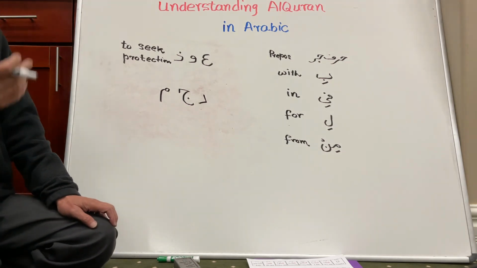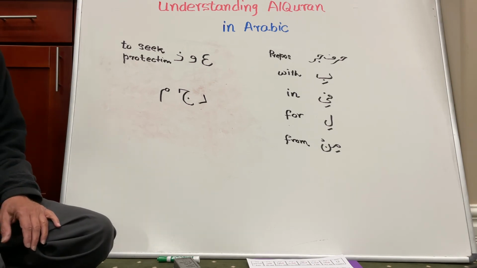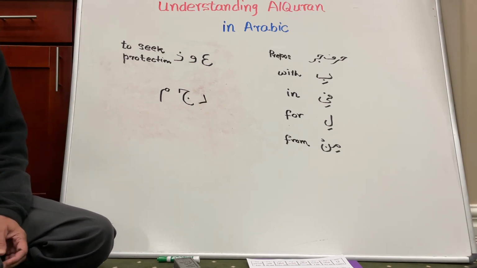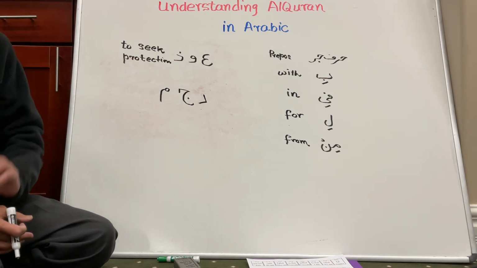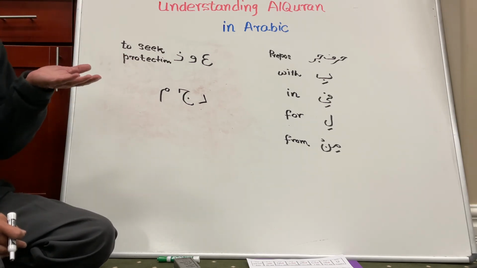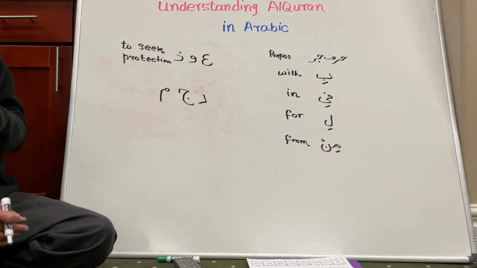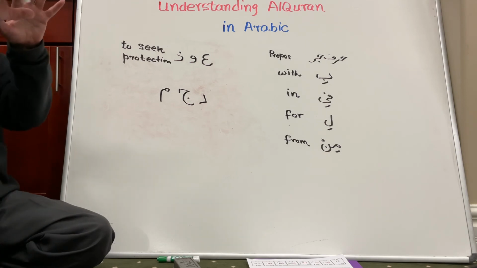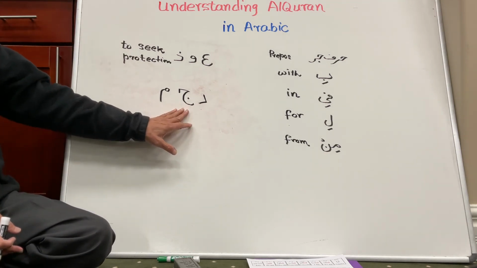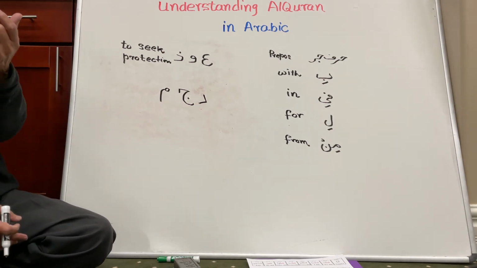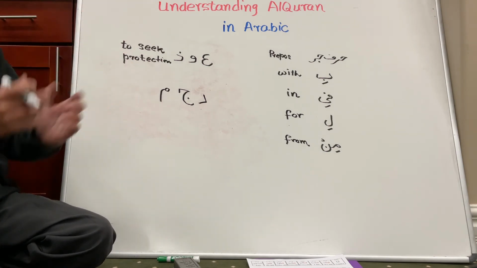You go to Muzdalfa, from Muzdalfa you come back to Mina, and then you go 3 days or 3 times throwing these stones. That's called Rajam. So throwing the stone is called Rajam. And why are we doing it? We are actually throwing the stone on the shaitan. Okay, so those pillars that we go and throw the stones, that is called the rajama. Rajama has multiple meanings. Rajama means to curse and also throw the stone.